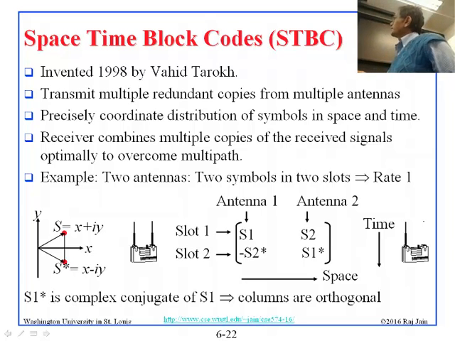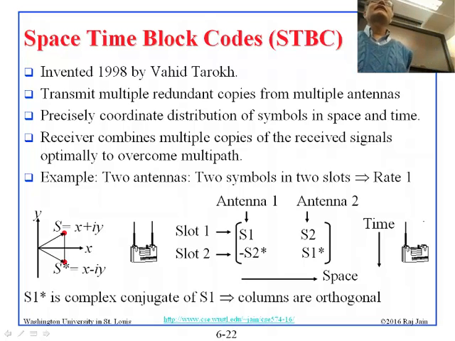So if you have S1, what you do is in 2 time slots: the first time, from antenna 1 you send S1, and from antenna 2 you send S2. The second time slot, you send minus S2 star and S1 star. This is time and this is antenna, right? This is looking mathematical, but this is what those guys do. Those who are in the coding, in the communication department, they do this kind of math, right? But it's not very difficult to understand, at least the concept. So now in 2 time slots, we send 2 symbols, not a big deal.